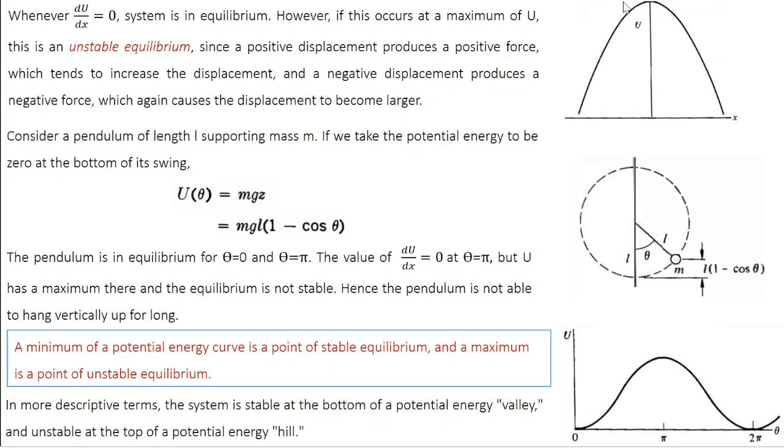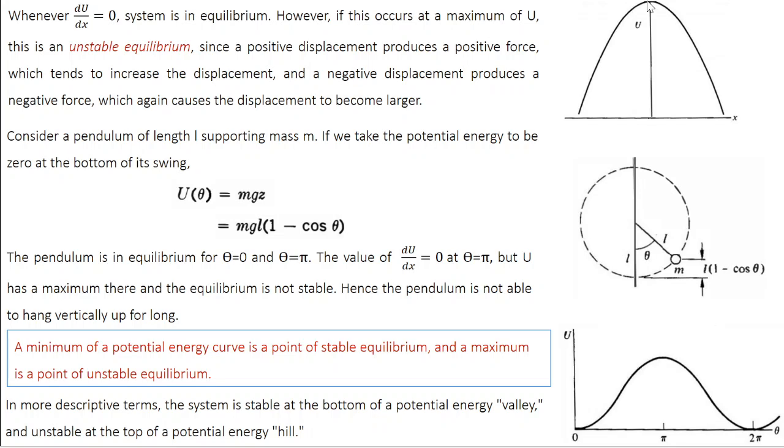Now the question: is it an equilibrium position? So what do we do? You slightly displace it towards the right. On the right you can see that u is decreasing, x is increasing, so du by dx is negative. And what is force? Negative of du by dx. So your force is going to be positive. And what's the meaning of positive force? If you make a displacement in the positive x direction, then the positive force will work in such a way that it tends to increase the displacement. So basically your particle is going to move further away from the equilibrium position.